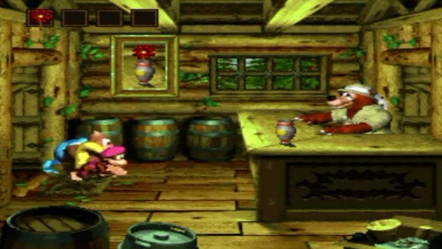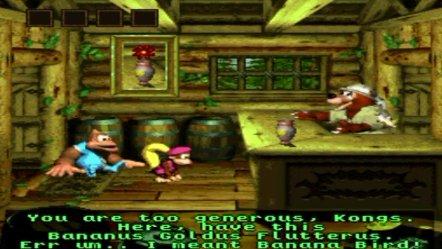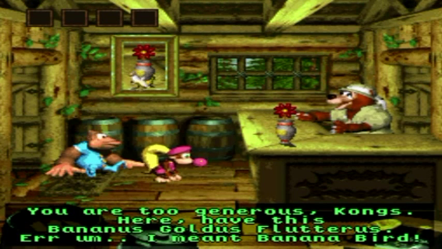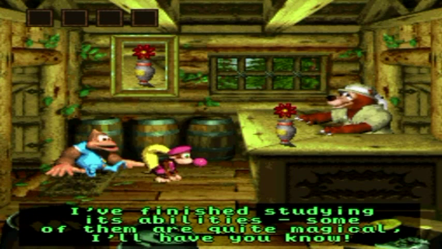So here you go, I'll give you that flower. Here you go. You're too generous, Kongs. Here, have this banana scoldrous flutterus. I meant banana bird. I finished studying its abilities. Some of them are quite magical, I'll have you know.